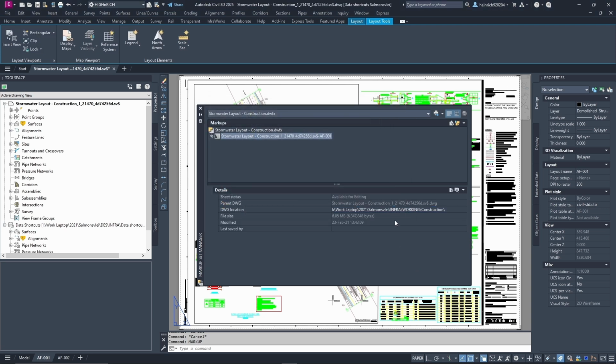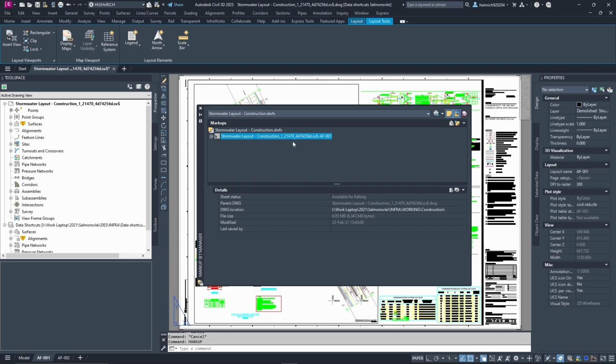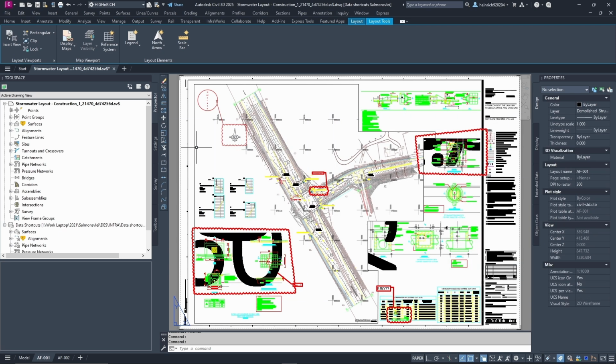You click open. There we go. And then once that's done, you right click on the markup layout thing and you say open sheet. And what you will see, if everything works correctly, just give it some time, it's just being AutoCAD, and there you go. If I take this dialog box out of the way, you will see that our markups are now in our drawing, in our DWG.